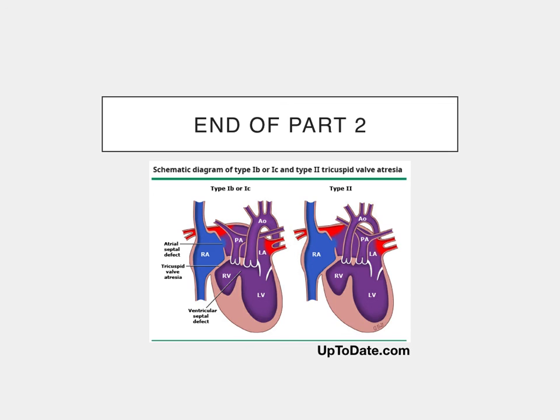All right, everyone, that concludes the second of this bonus lecture series talking about QP to QS. We've considered the baby with tricuspid atresia, both in the scenario of a large unrestricted VSD and pulmonary overcirculation, and what that QP to QS equation might look like, as well as the baby with a very small restricted VSD and pulmonary insufficient blood flow, or what that QP to QS might look like.